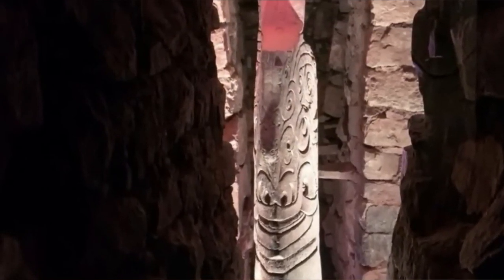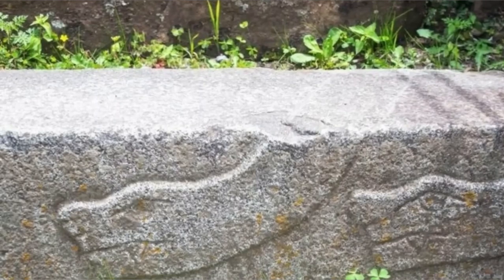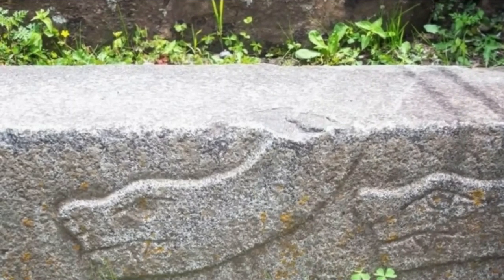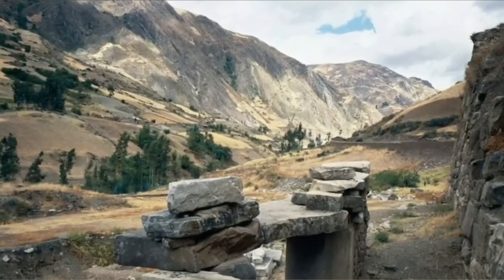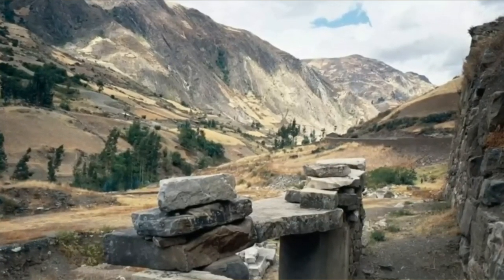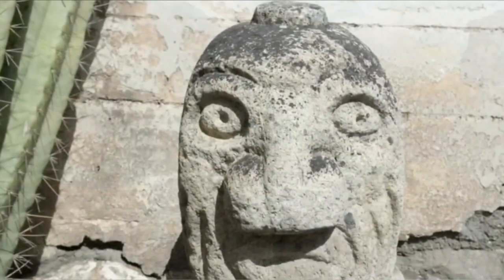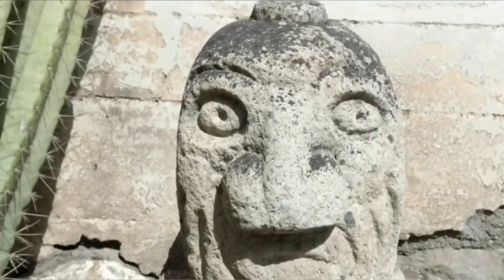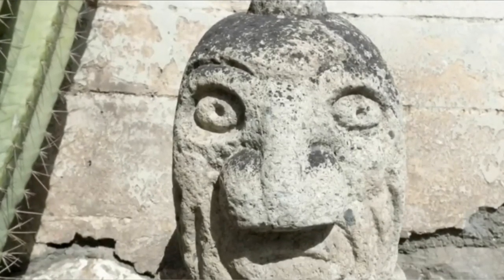Rick told the BBC in 2016 that Chavin is special because the priests left a lot of information about their religious activities in the temple reliefs, stone buildings, and tunnels under the city. This civilization's record is incomplete because so many important events are lost. Researchers think that the staff deity was the most important god for the Chavin people, and there is a statue of this sacred figure at Chavin de Huantar with its own temple.